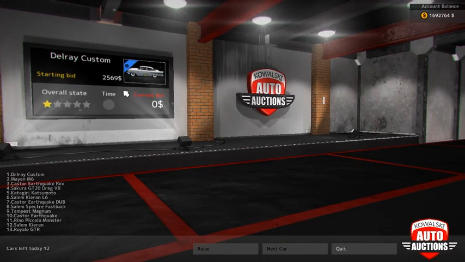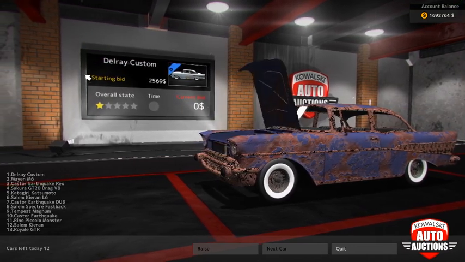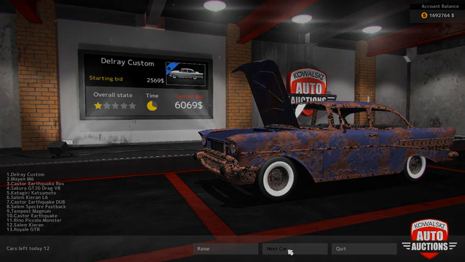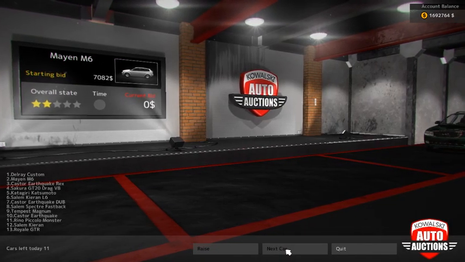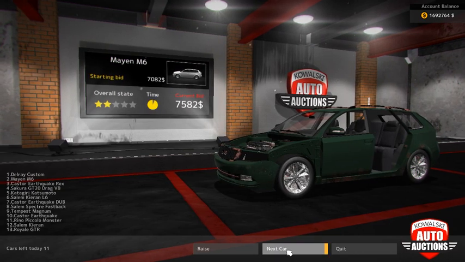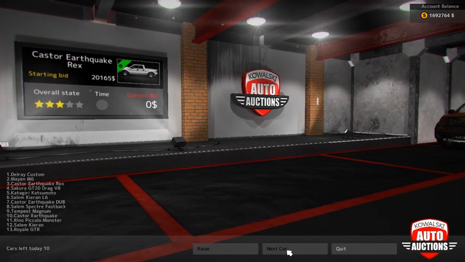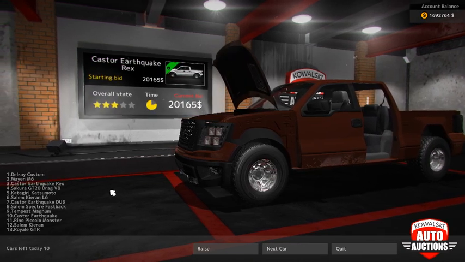Like, they really should have put a V10 in that Cobra, I think. It reminds me a lot of a Dodge Viper. Okay, an Earthquake Rex. The Grandpa Wagon. Quick Rex. Big old off-road truck.